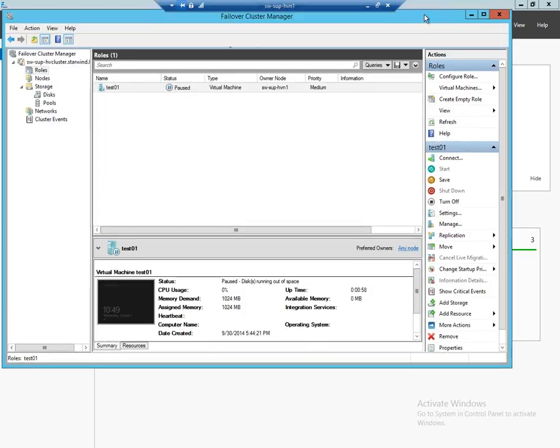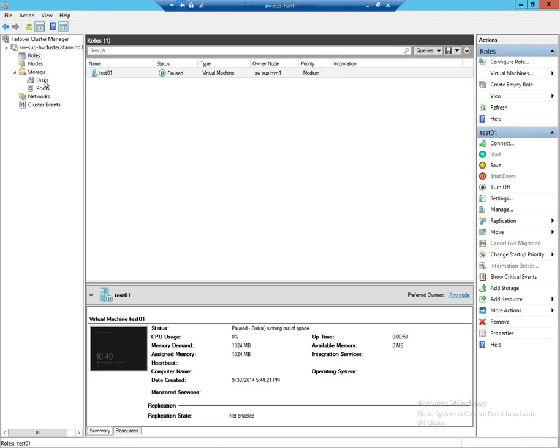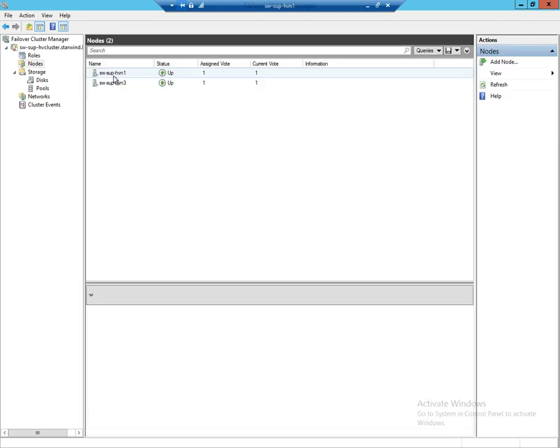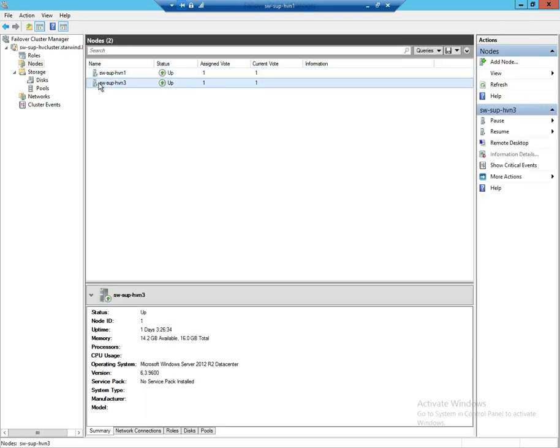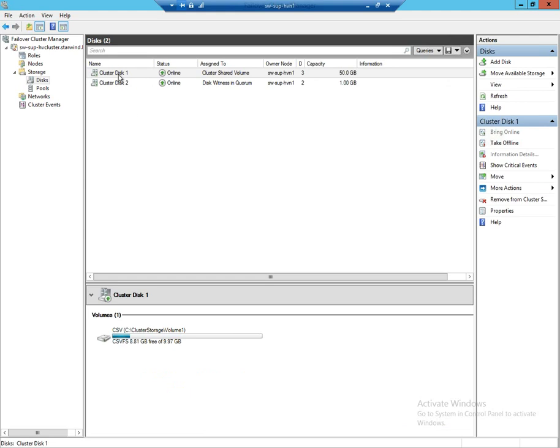Now, cluster-wise, here is our failover cluster. We've got the same nodes I mentioned in the StarWind Management Console running here, HVN1 and HVN3, and we've got the storage I provisioned in StarWind listed here.